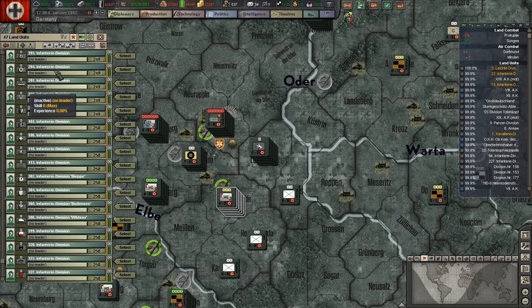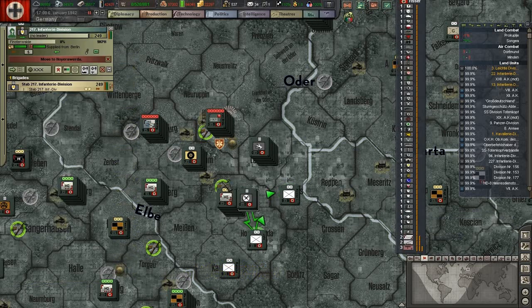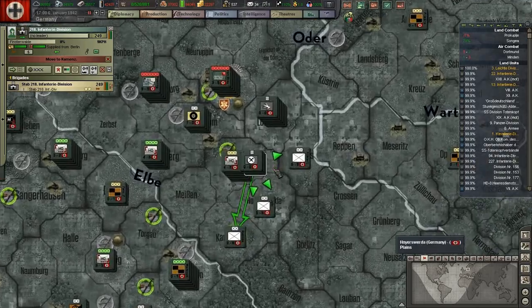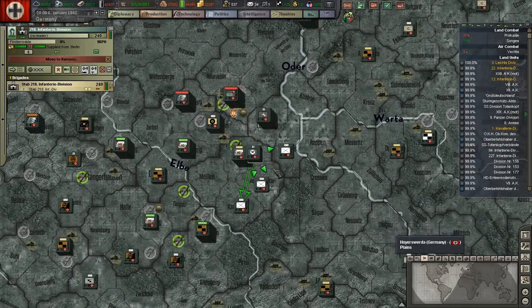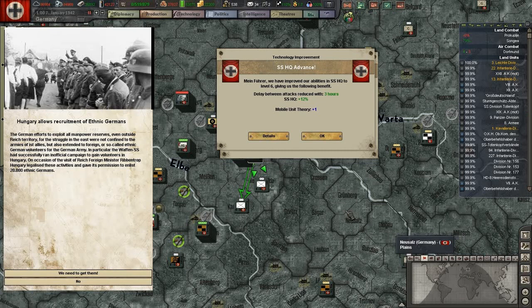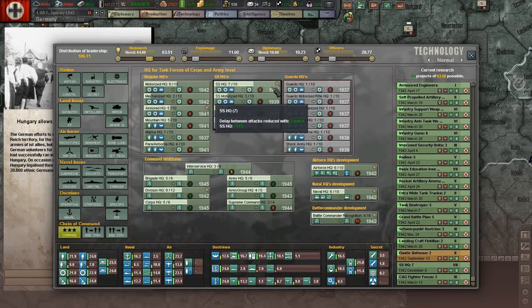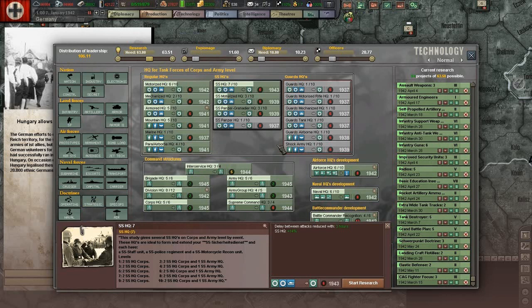And let's see. There we go. Get some HQs for them. And they're going to stay infantry divisions. Okay, SSHQs have advanced. That is good news. And we don't need to push ahead too far. Marine HQs. Special Forces attack bonus.